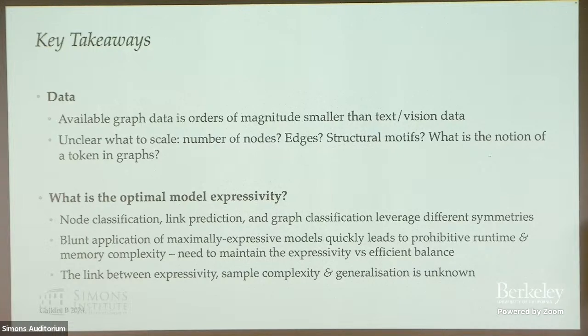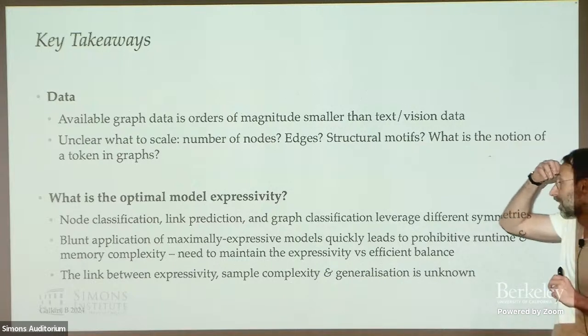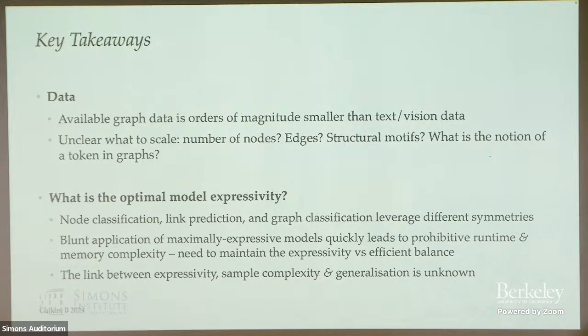Unlike graph neural networks, where the model expressivity has been studied to death, whether using the Weisfeiler-Lehman formalism or other constructions, we don't have any idea about the expressivity of these models currently. What we know for sure is that different tasks require different types of symmetry, and therefore we probably need to tailor our expressivity analysis to these situations. What is also clear is that if we just try to use the most expressive model, it will probably be prohibitively expensive, so it's not a good idea, right? So we need to do some kind of careful trade-off between expressivity and efficiency, and of course, how many samples do we need? How good is generalization? It's all open questions.